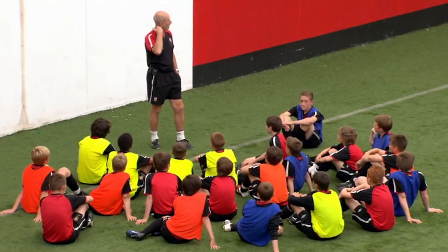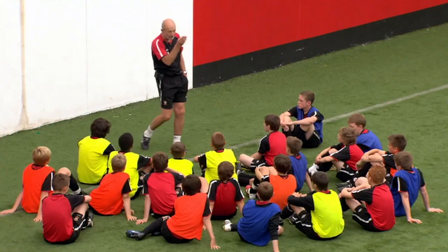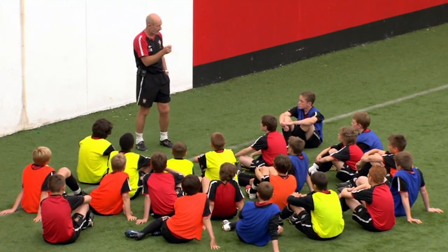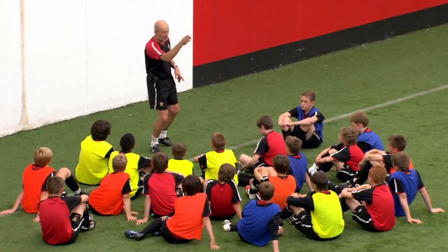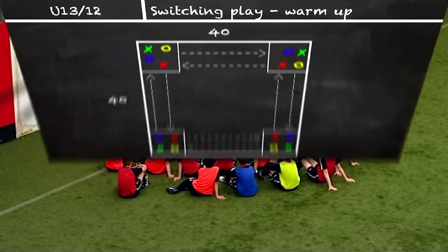How we've set up this little warm-up area is really a way of switching play. I'm receiving from here, I want to get it over there. If you can see your teammate clearly, punch it into him. The quality of the ball in now is vital — the quality of what you do with your touch to get it to open up to play that way. When you've played that pass, get through very quickly, but as you're getting through, watch the footballs that are flying past you.